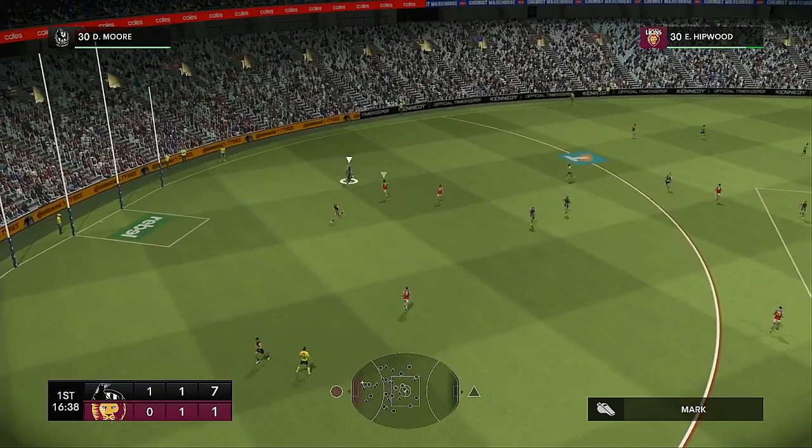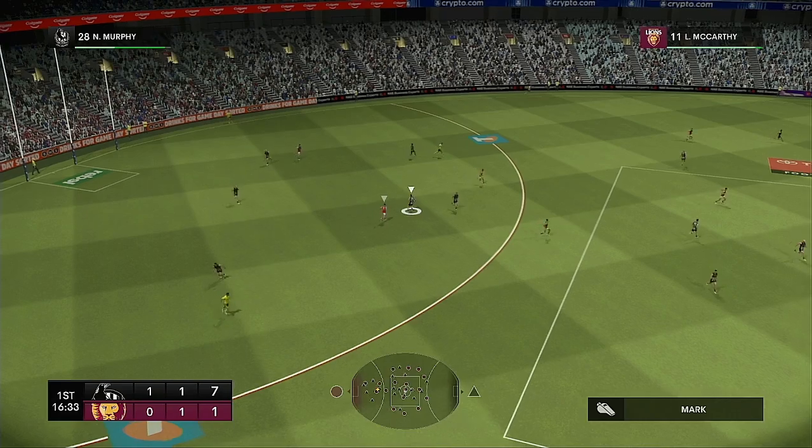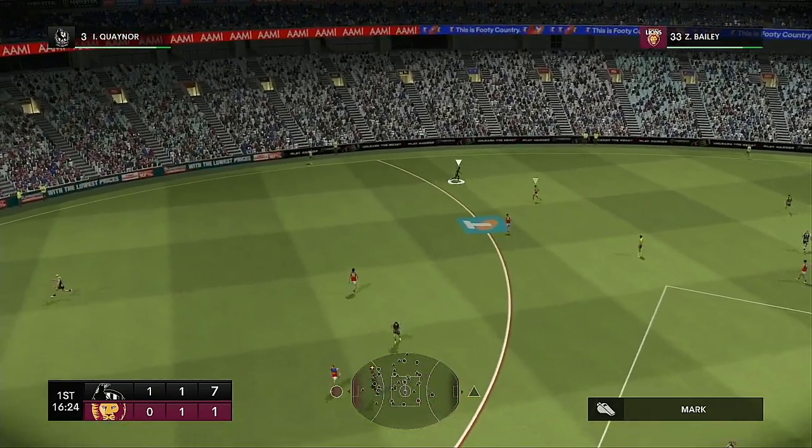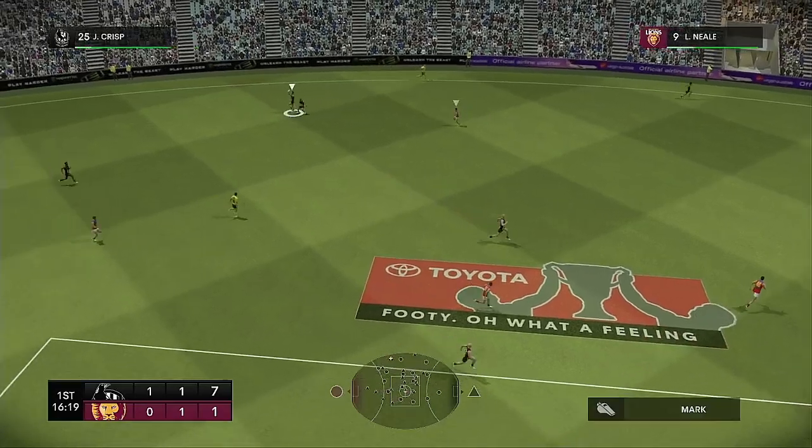Quaynor brings it back in. Moore with a chance to run. They're moving the footy well here. The Pies look sharp early. Quality delivery by Foot. Searching kick. Crisp.